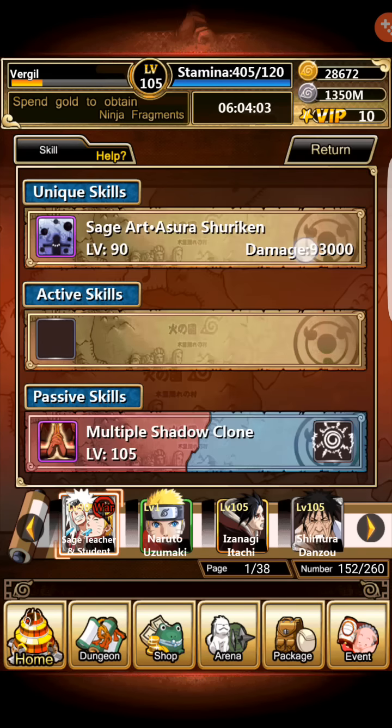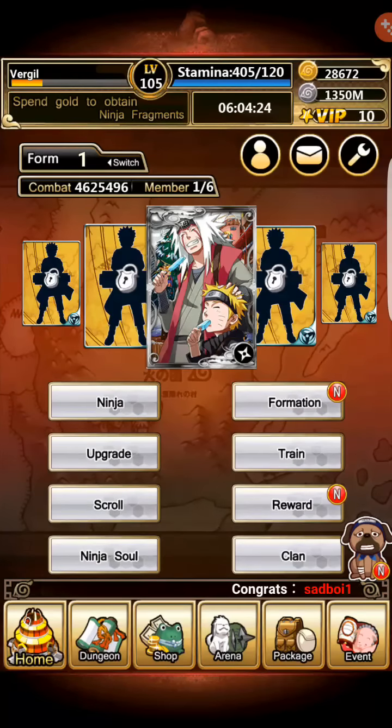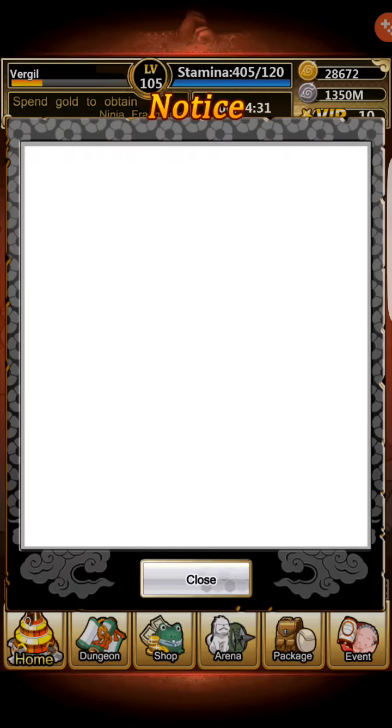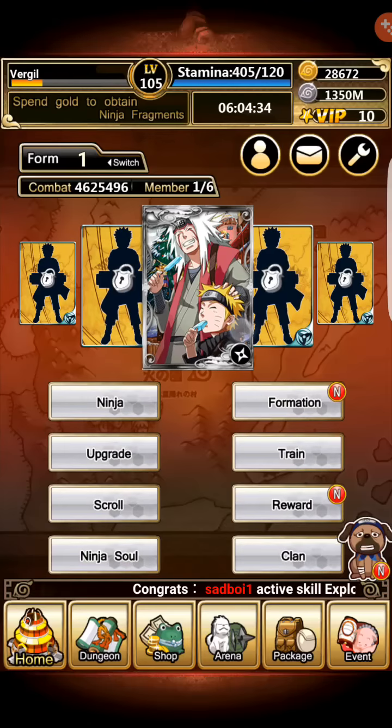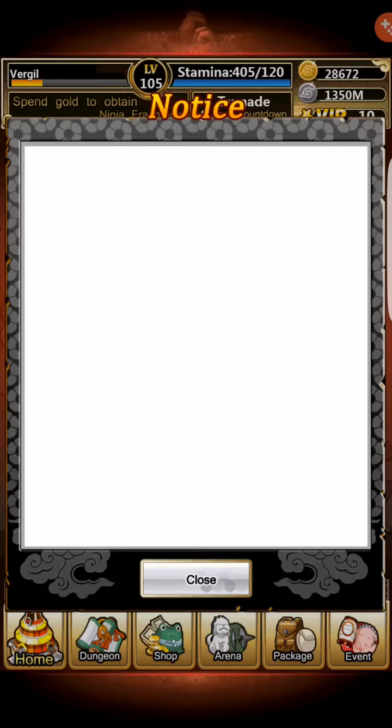Okay, so yeah, it looks like this combination card is part of a set, because what the Asura Mark does, it doesn't do anything. It's just applied. But when it's put in with the Indara Mark, it's gonna deal 10% extra HP damage, so almost like a bleed, I would guess. But unfortunately, I don't know what card could possibly give the Indara Mark. Right about now, this card can only give the Asura Mark. I'm not quite sure which other cards would give the Indara Mark.